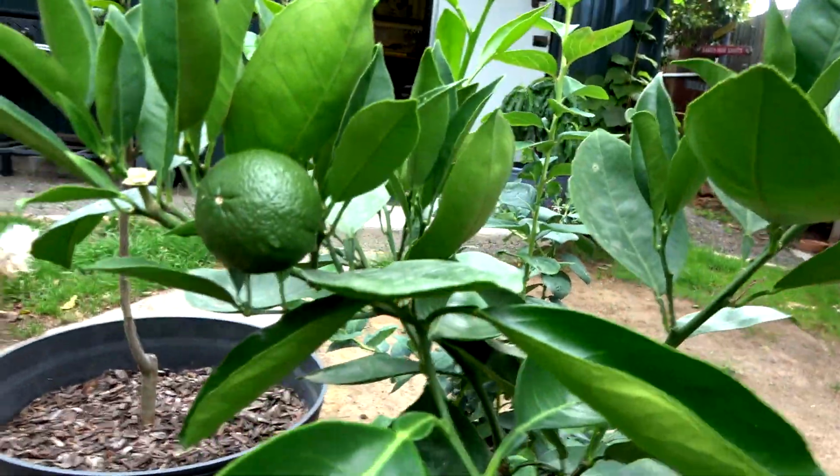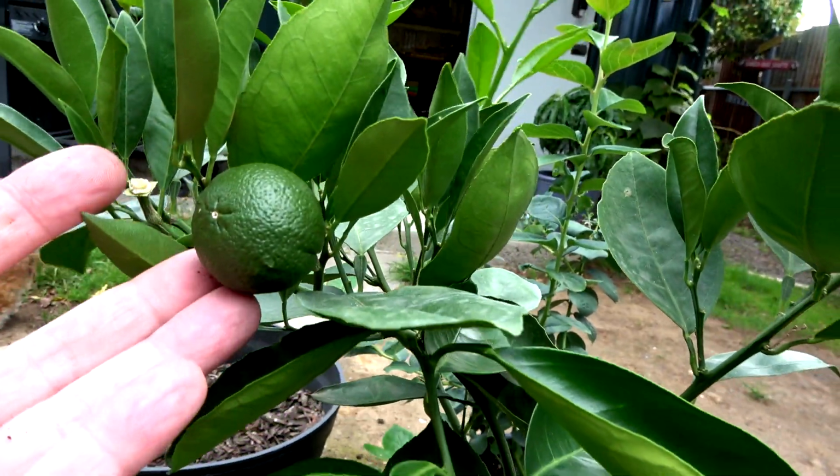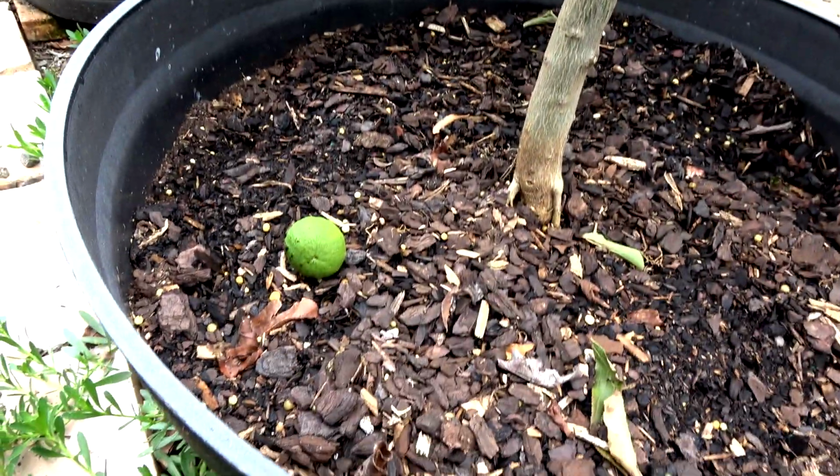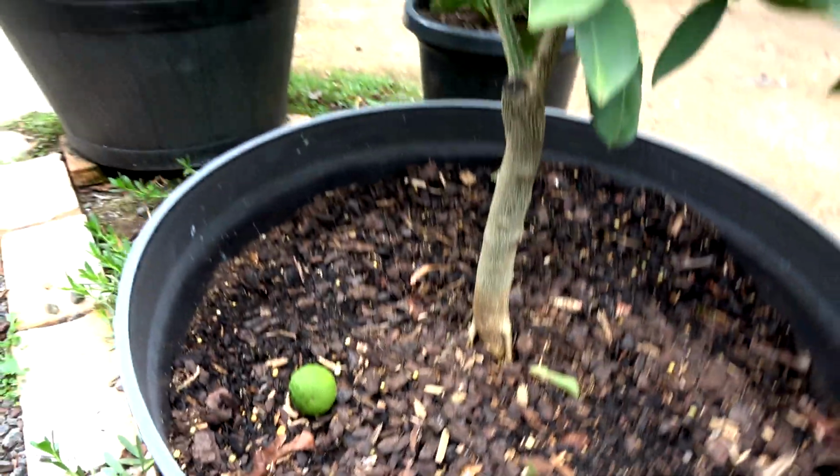Oh yeah, I still got one up there. You see that? So hopefully that one stays on. Not sure why we've had two drop off, but that's just what plants do.